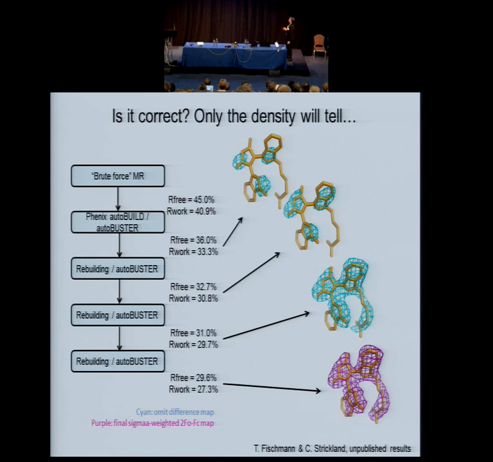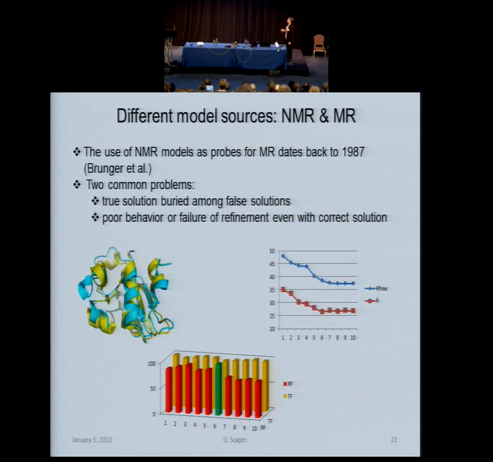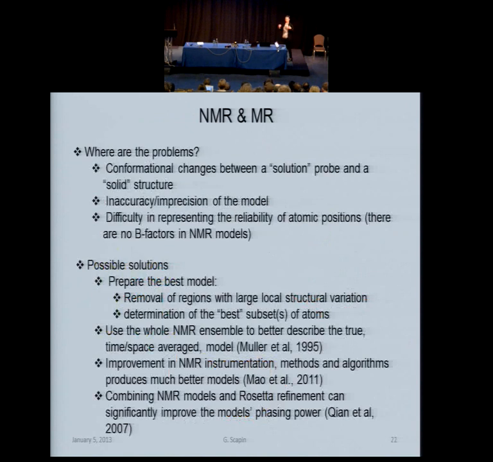I had prepared a couple of slides on the use of different starting models for molecular replacement. Of course, we can use NMR models for molecular replacement. The problem that we have sometimes is that we can't detect the correct solution among everything else, or we get stuck in the refinement. Generally speaking, this has to do with the fact that there are real differences between the solution structure, which is the NMR, and a solid structure, which is our X-ray crystal structure. Differences that are real. But of course, now we know very well how to deal with starting models to minimize these local differences when the overall fold can be the same.